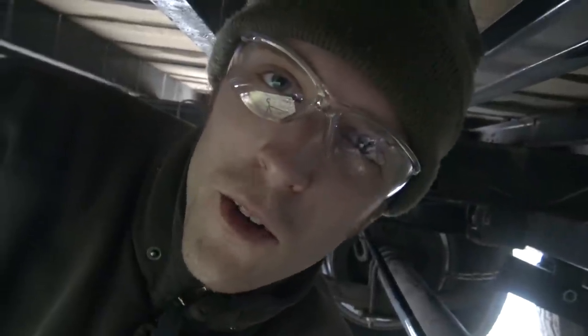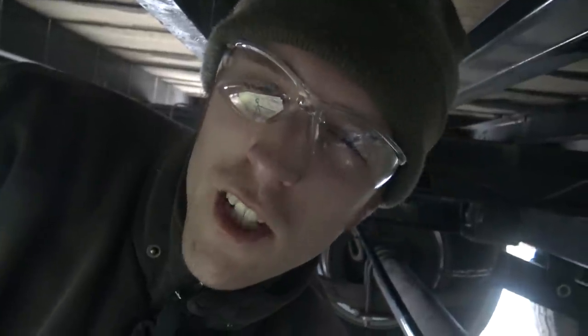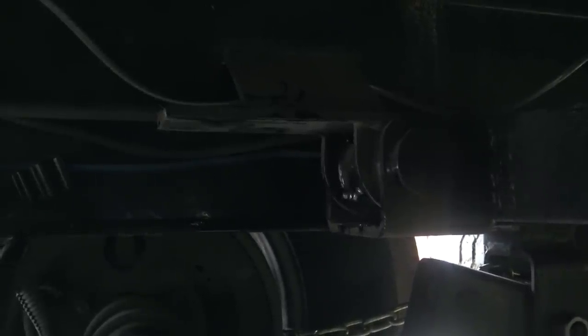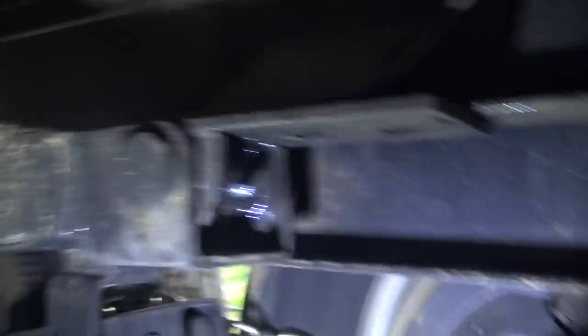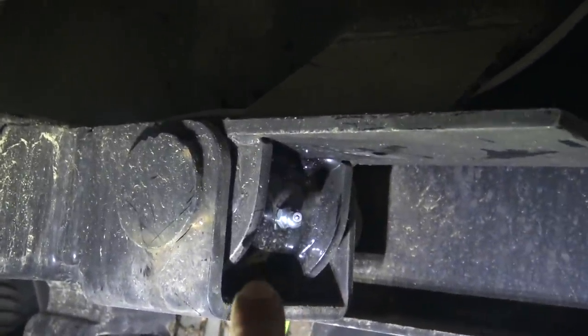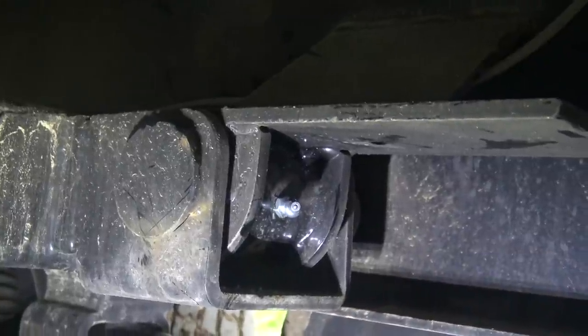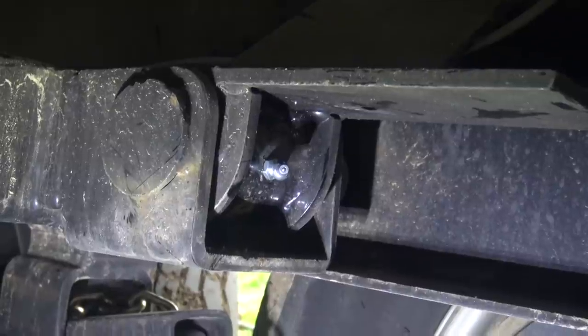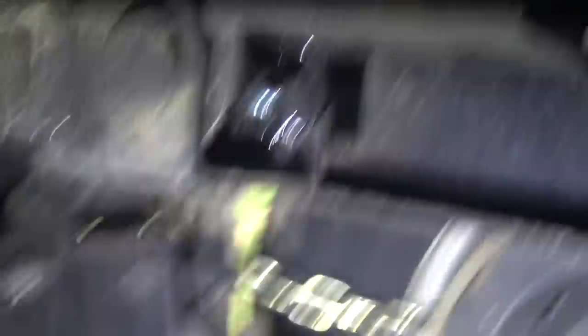I'm happy to report that the record for the most miserable grease fitting installation of my entire life has officially been broken. Over there there's a functional grease fitting hole - it's a little lower than I'd like, but with the angle fitting I'm pretty sure it'll clear when this thing pivots. Then I got over here and discovered the hole is in a completely different place - it's way down there. So I drilled a hole about in the center and hopefully that one will clear too. I put some green Loctite retaining compound on these fittings because it's not the greatest tapping job in the world, and I'm going to let those set over lunch - give it an hour or so - then shoot some grease in there.